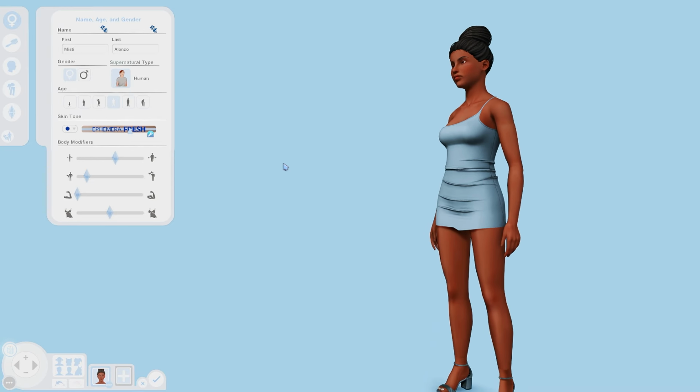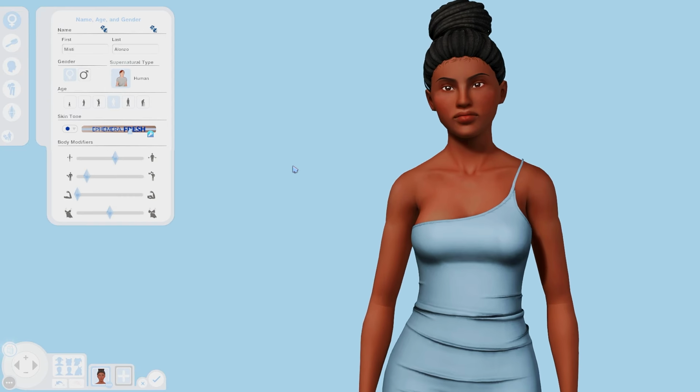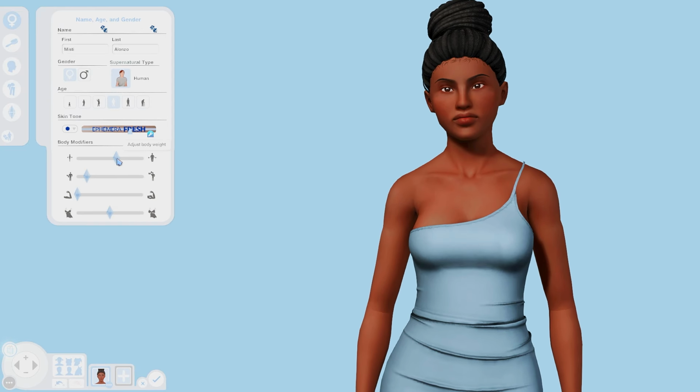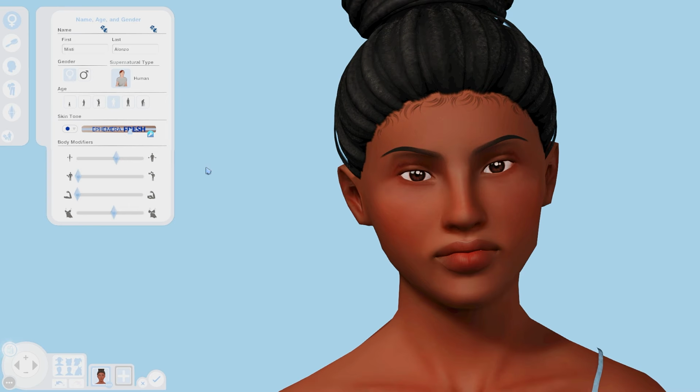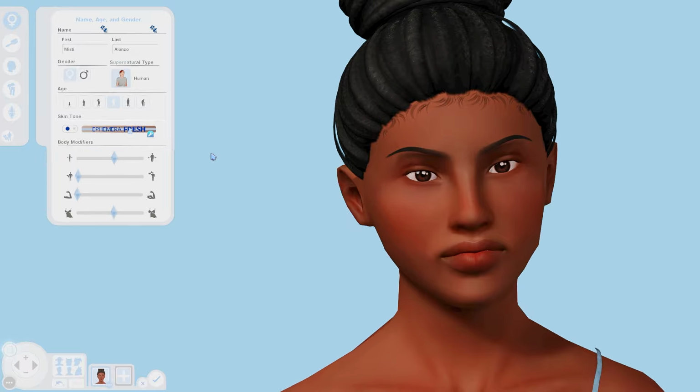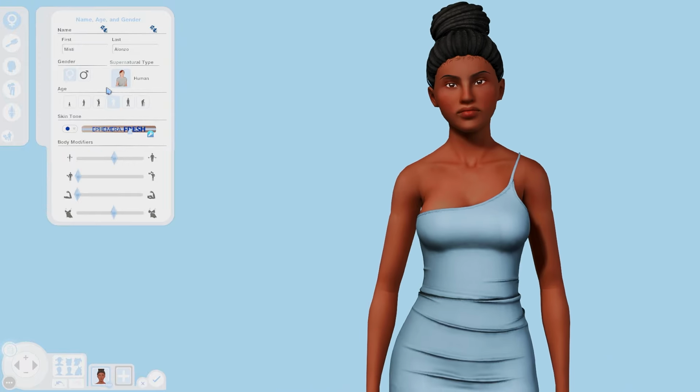You want her actual weight to be slightly thicker before you go in and adjust the way the shape is going to be with the weight. Then we're going to take some muscles down. You can adjust the breast area. And then what else? That should be good.